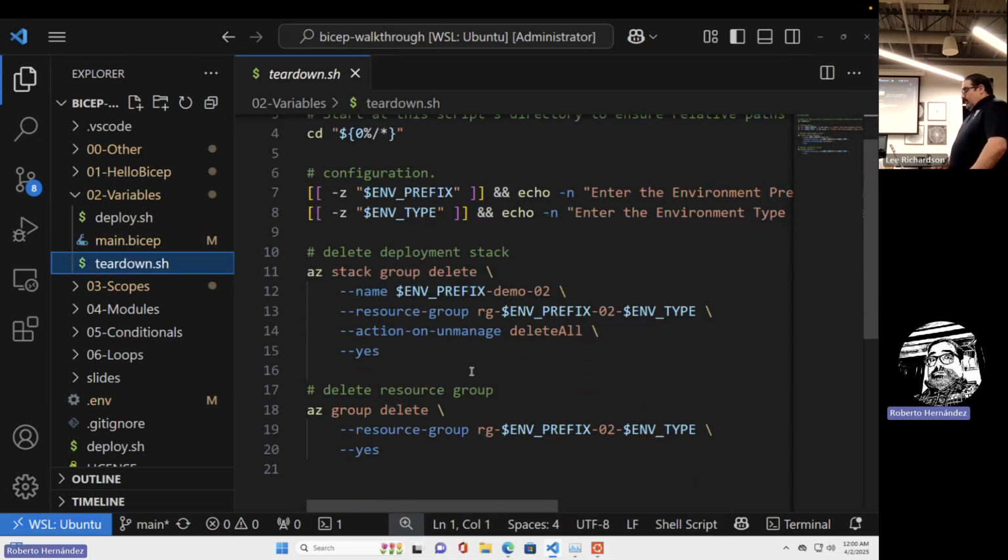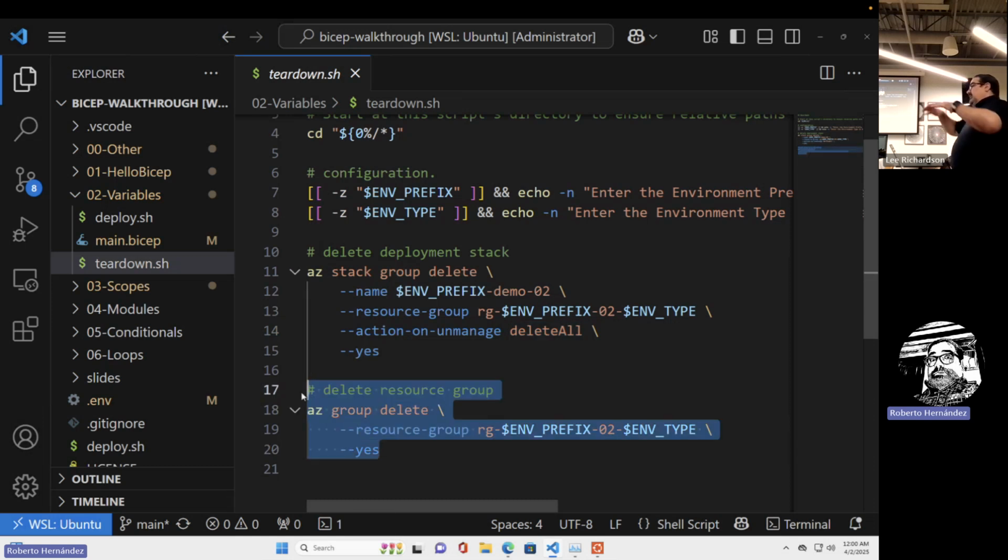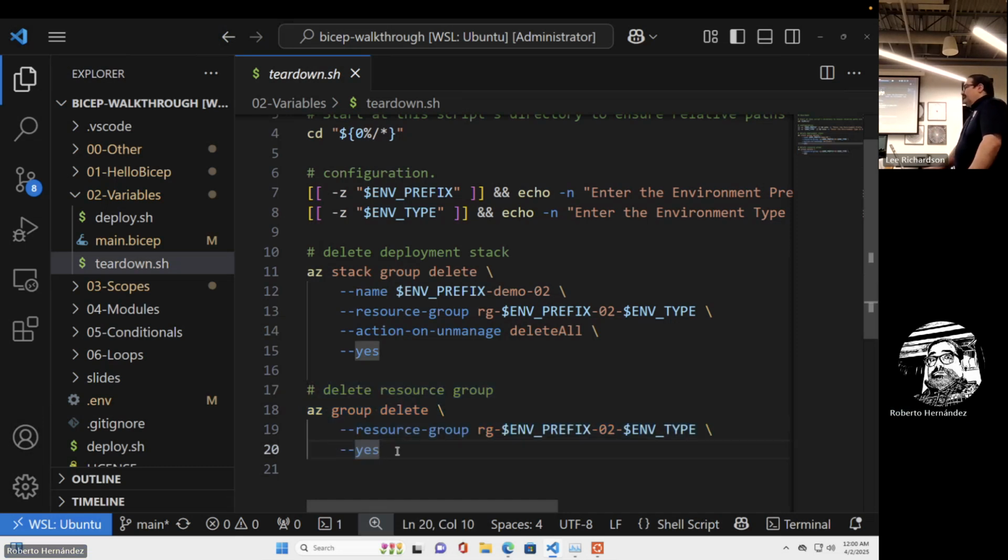So you can az stack group delete. We're working with a stack, and we're saying action on unmanage, delete all. You can delete it through the Azure CLI, and this would actually delete it too, because again, the resource group is the king of all that we have deployed. In fact, I could probably just stick with this.